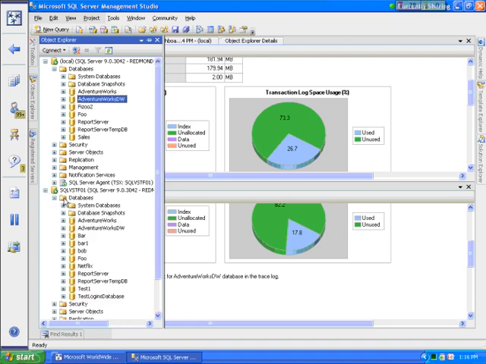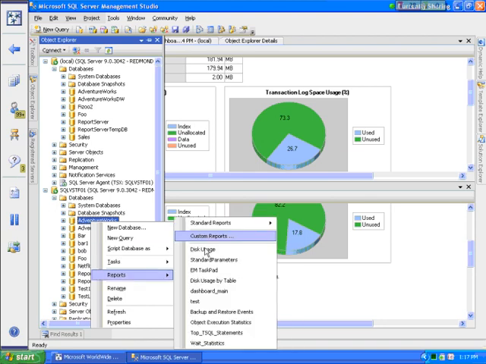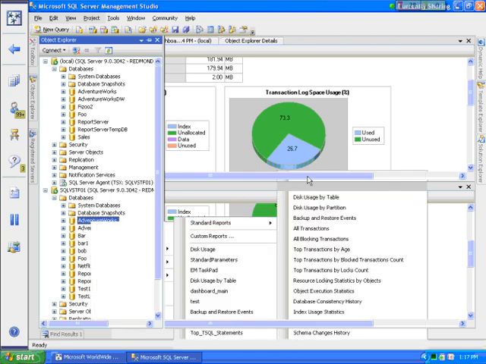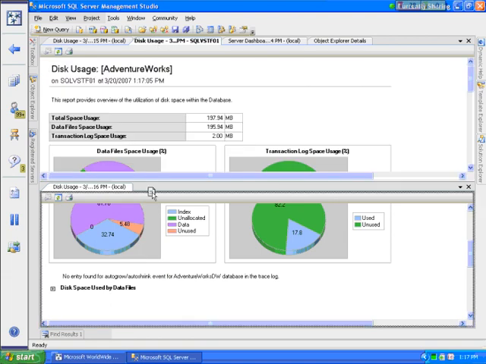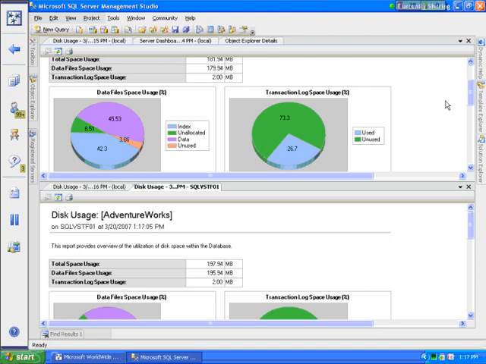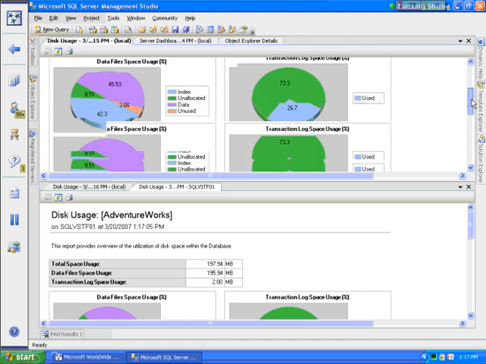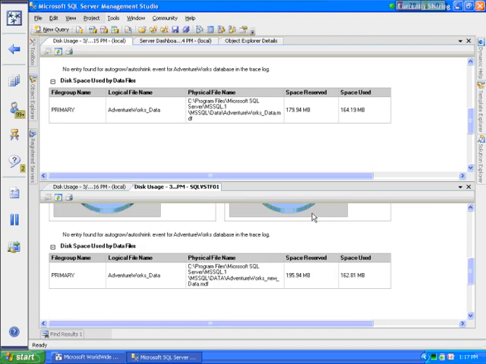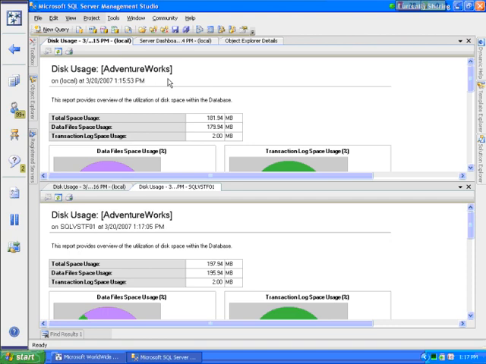I can also run this report on a different server instance, so I can see if AdventureWorks on server A is different than AdventureWorks on server B. And it looks on the surface that they are indeed taking up a different amount of space, so they could be different databases. I might have modified one for a demo earlier in the month.